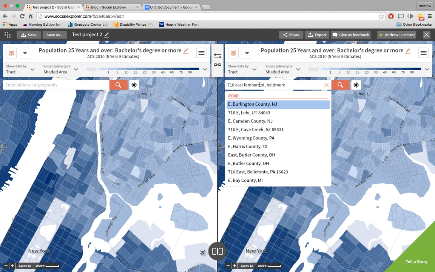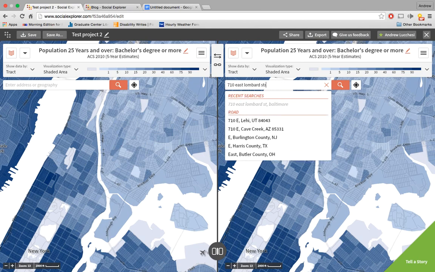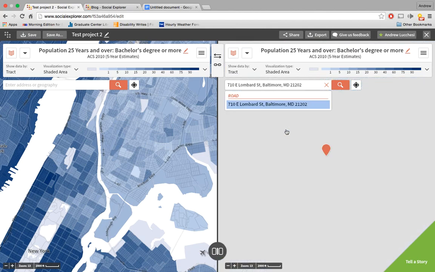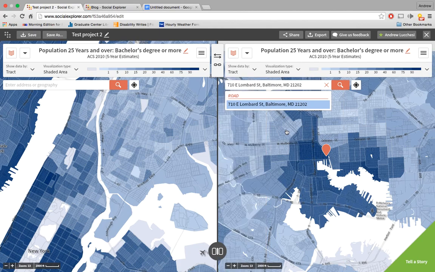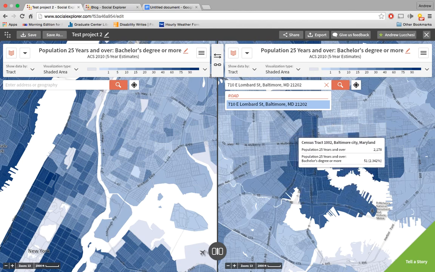What happened? What if we take out the comma and Baltimore and type out street maybe? Best laid plans, right? Always go a little wrong. Oh, there it is. All right. So sometimes it needs some cajoling. Probably if we'd put in the zip code, it would have gone a little faster. That's true. All right. So here we are.